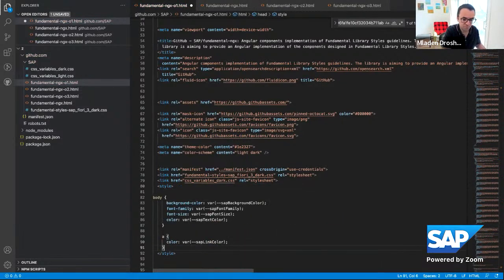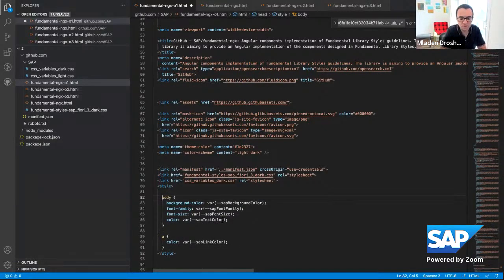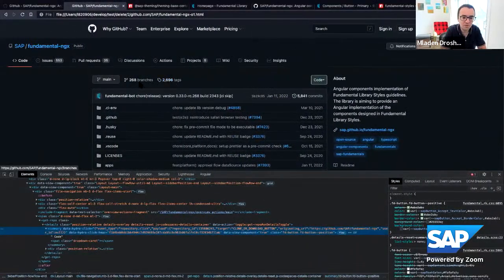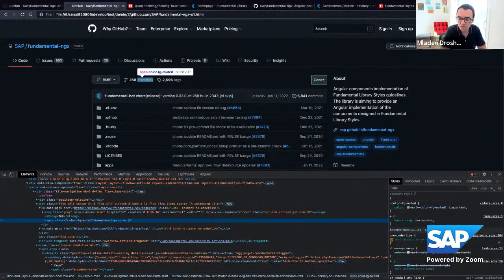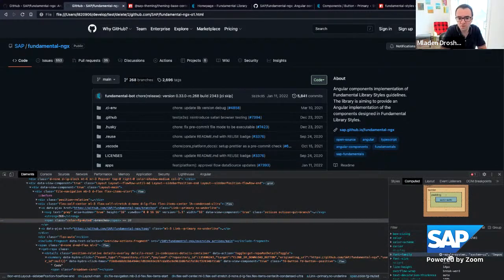In the style, I will put this. What is this? The first thing is it's using the SAP font 72. So if you inspect here, you're going to see that the font family, most probably, is not 72. 72 is the SAP font. You see, this is a different one.